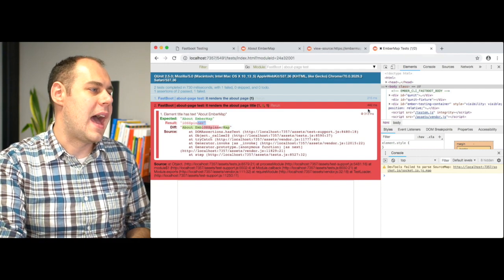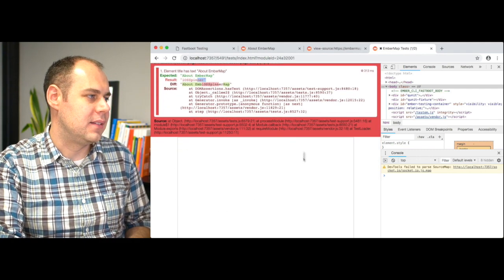And then not only that, we're rendering our Ember app inside of this div down here. So Ember's testing container is not made to render a full page. It's made to render sort of the application template inside this testing container. But with FastBoot, we have so much more than just the HTML. There's an HTTP request, there's the head tag, there's all that meta information I was talking about. And so we need a way to assert that without rendering it inside of this div.